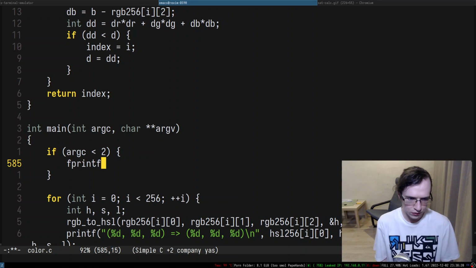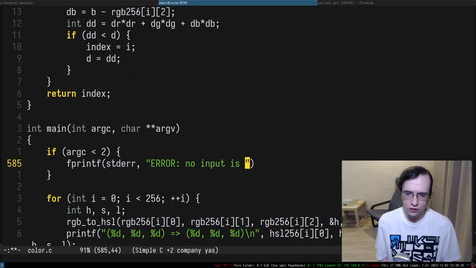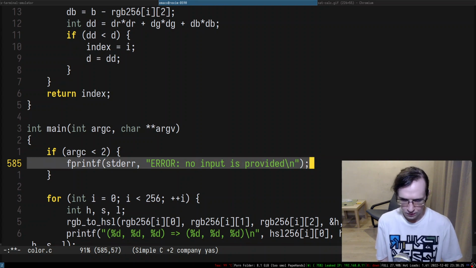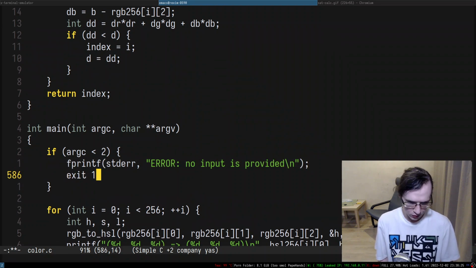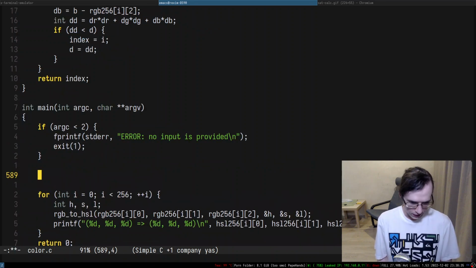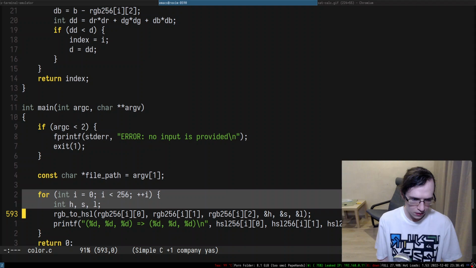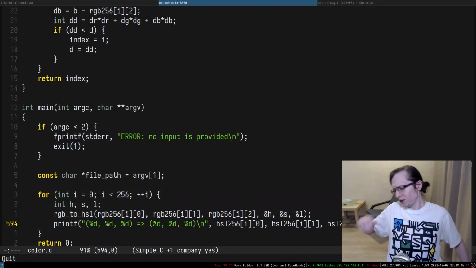We're going to say fprintf stderr, error, no input is provided, and then we're just going to exit with 1. And then I'm going to accept the file path, argv[1], right?